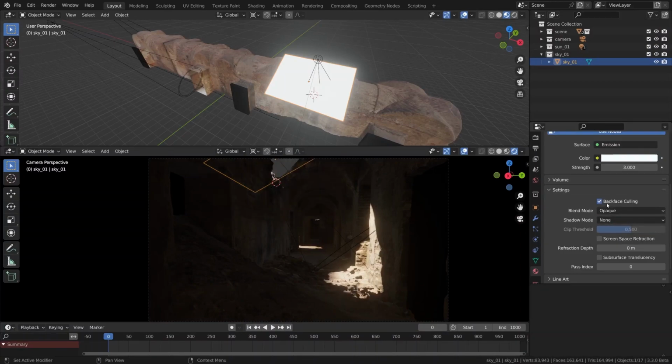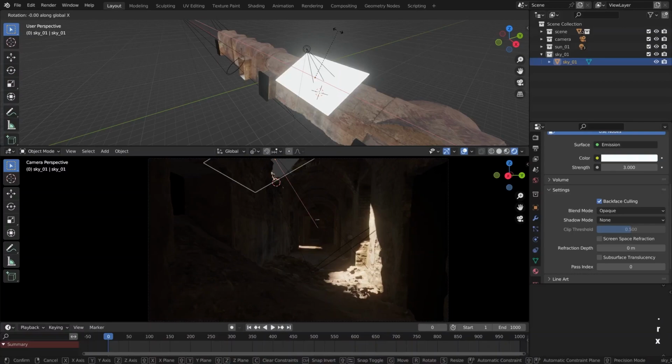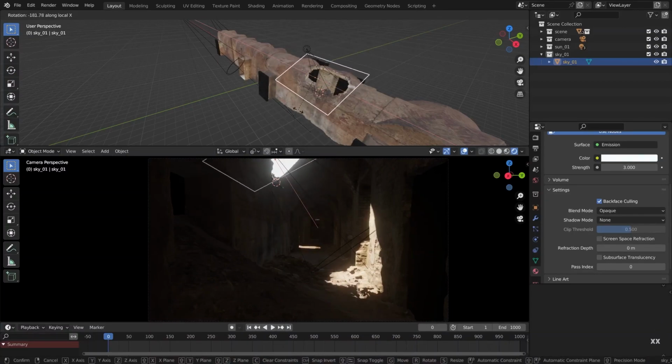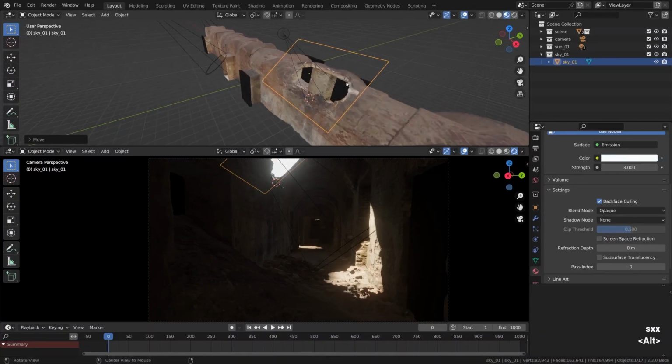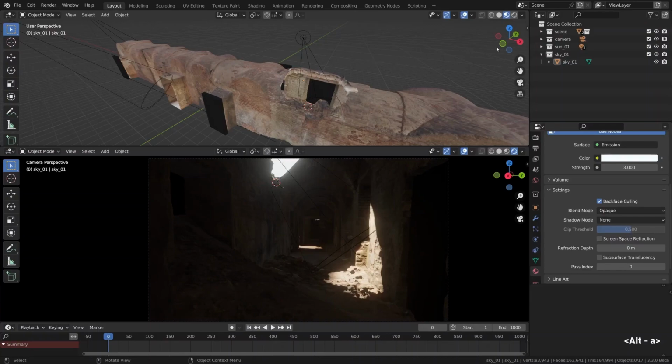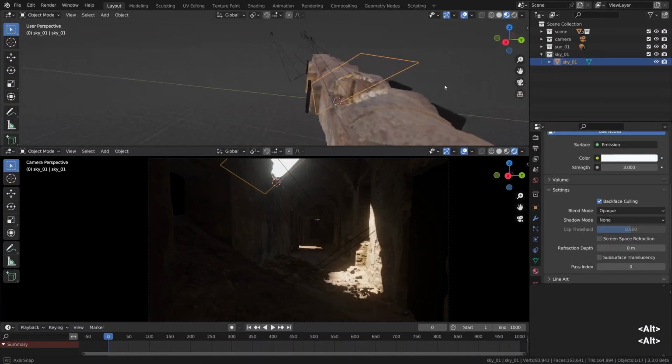As for the backface culling, it would be nice to see through this plane from the outside, but it seems that the plane should probably face the other direction to be invisible from the outside and not vice versa. Let me rotate it by 180 degrees like that. Cool. No obstruction from the outside now. The magic of the flipped normals for you. Nice.